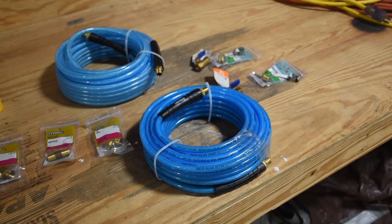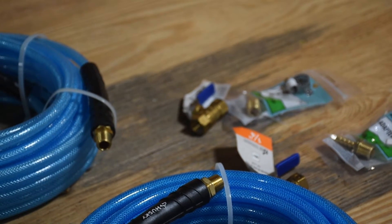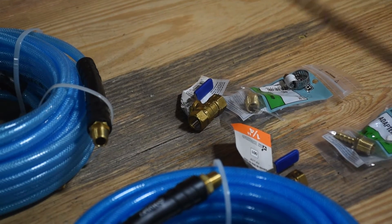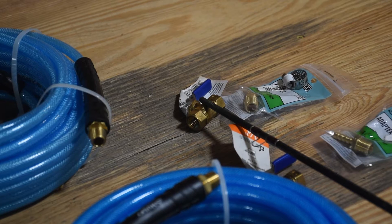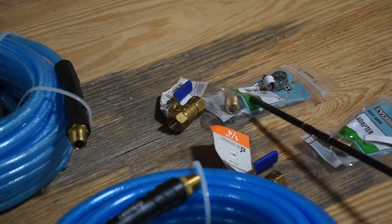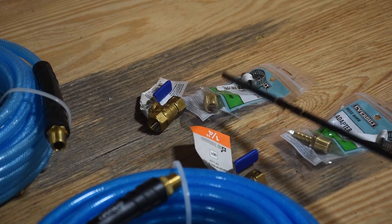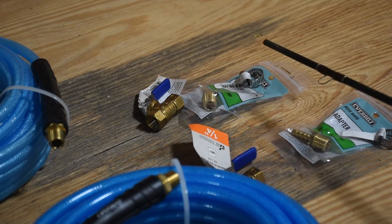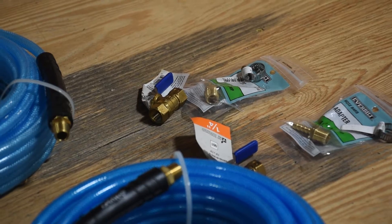Another nipple into our last T, which then goes into our vacuum lines — in this case we're using compressed air lines. From there we go into a ball valve. My system is going to be split into two because I have both sheep and a cow that I'm milking, so a ball valve controls the vacuum to each milking stand independently. Then a T for a MIP to a quarter inch barb fitting, which goes to our vacuum tube to the actual milk stand itself.